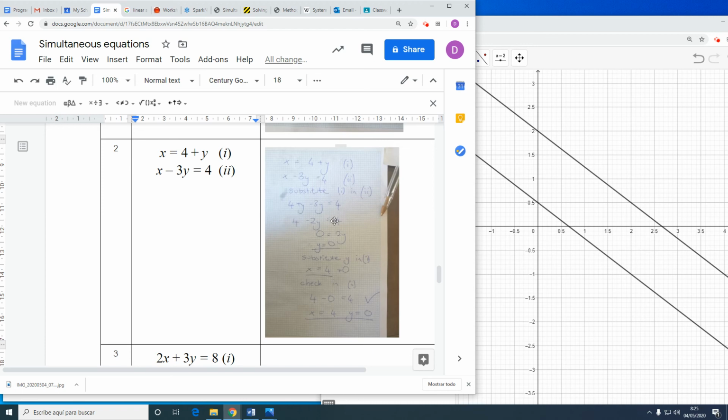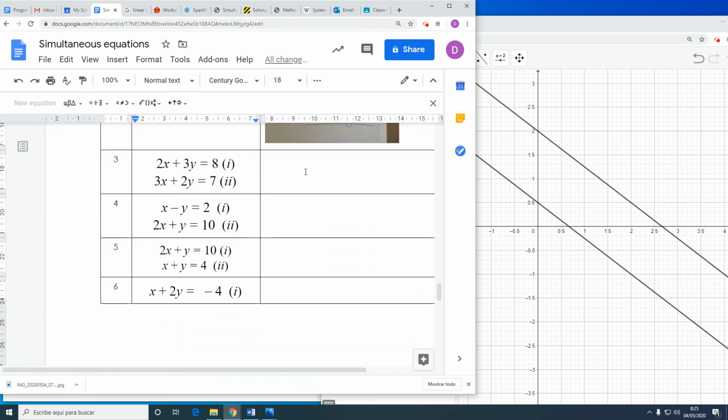Uh-oh, we got 4 on both sides. So they'll kill each other. Both of the 4s will die. And then we'll be left with y equals 0. There's nothing wrong with that. That could be a solution. Anyway, once we've got our answer for y, we then have to put it back into equation 1. Well, if x is 4 plus 0, then x must be 4. And then we check it in equation 2. So equation 2 is up there. 4 minus 0 equals 4. It's good. Little tick. And there's my solution at the end.